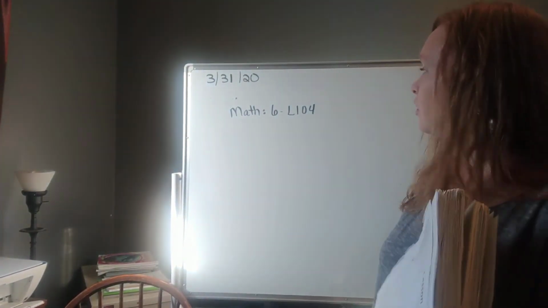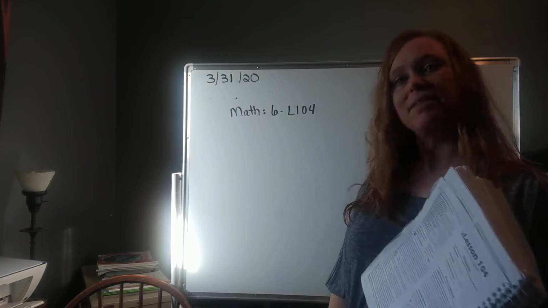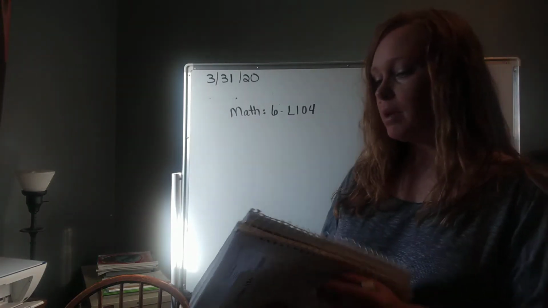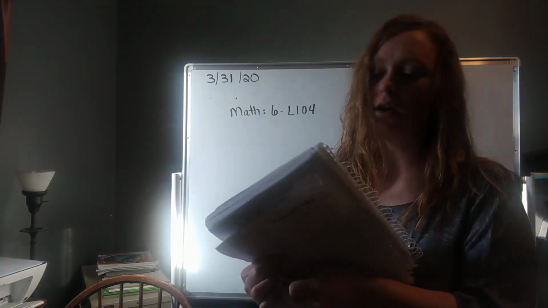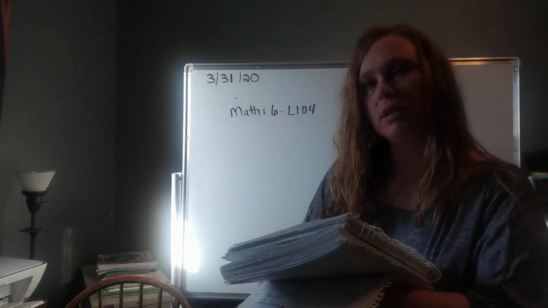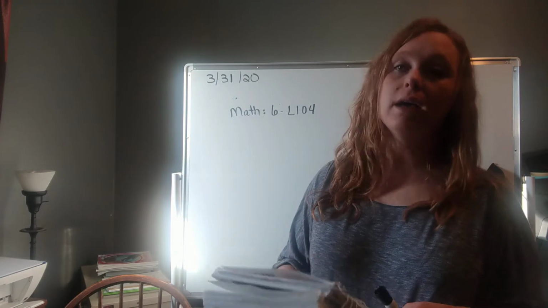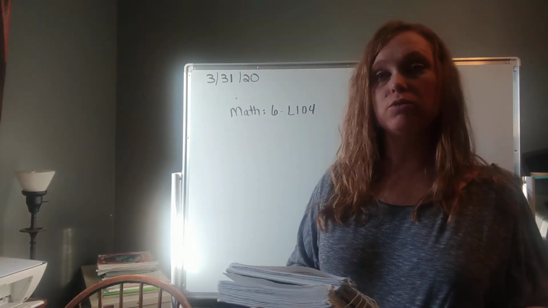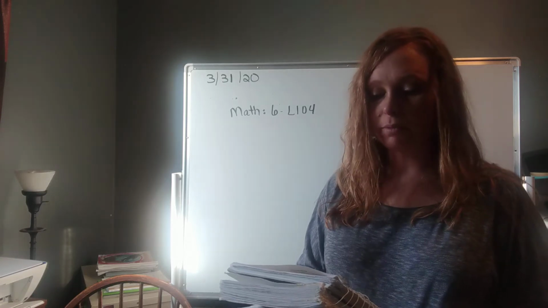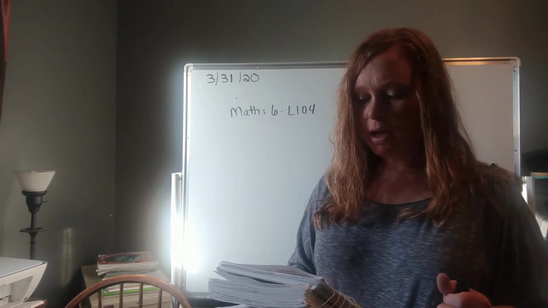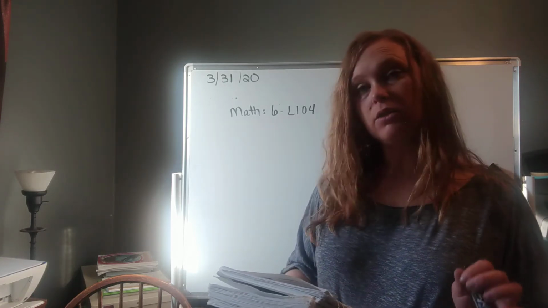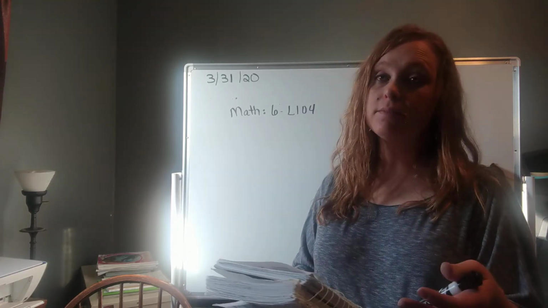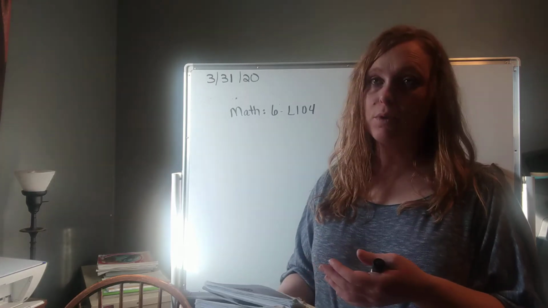It's Tuesday, March 31st. You are in Math 6, and you're going to be working on Lesson 104. In this lesson today, there aren't really example problems to do with you because they're word problems. So each one you have to work through, and we're going to use real-world fraction problems. And just remember that when you get through to these word problems, a lot of times there's more than one step. So you may have to add some things together before you multiply.